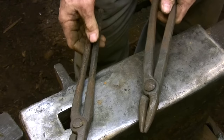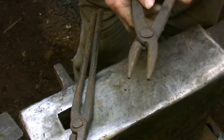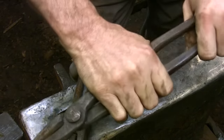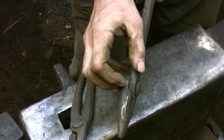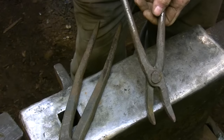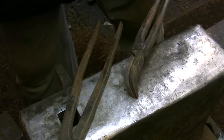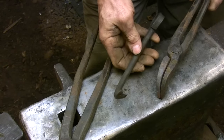Here are a couple of pairs of tongs I use for working with scrolls — again just a basic flat bit pair that has been modified. This is a standard scroll tong design: they have curved jaws and very heavy handles and hinge joints so that they can apply a lot of torque to a piece. The longer handles allow me to work with two hands, which you often need with heavier scrolls. These are the only tongs I use made of spring steel — they don't need to be heat treated but do need to be made of a tougher metal. This is a general-purpose pair you can use to make fine adjustments on a scroll or clamp down on a section you don't want to distort, and the tips are bent so you can get out of the way of any other tool you're using.